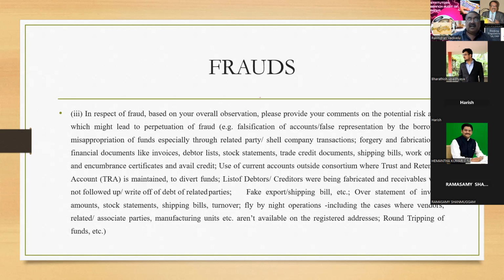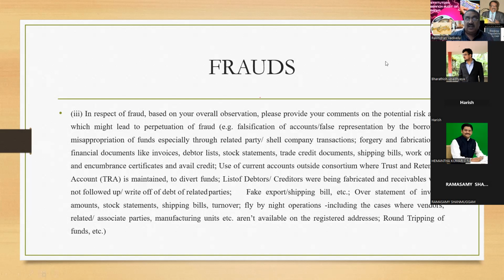That means you have to say that there is no shell company, that there is no misappropriation of funds through the related parties, that there is no forgery and fabrication of the financial statements. And the auditor has to specifically give a certificate saying that the invoices are genuine, the list data are genuine, the stock statement produced by the party is genuine. So these are the overall burden. Now they have been passed on to the chartered accountants. It's a very big area.